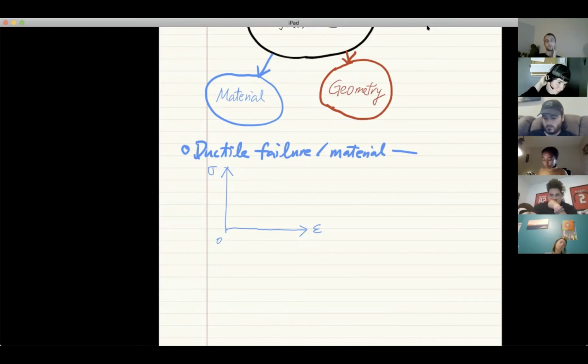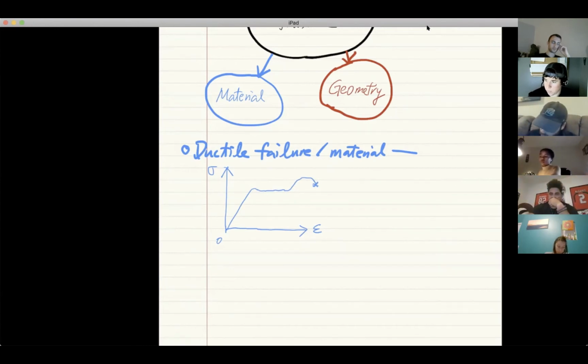What's a typical ductile failure? Ductile failure means this. When you start increasing the stress level, the material will deform. Initially, there is a linear range. And after that, there's going to be what we call the yielding, the formation of yielding. After the formation of yielding, the material will continue to expand. And then to some point, it will start increasing and ultimately fail.